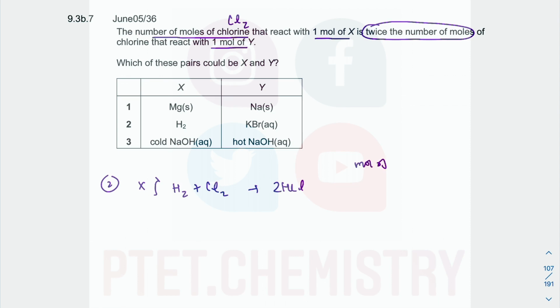So the mole of Cl2 is 1 here, which reacts with 1 mole of X, so there's 1 there, which means you only need 1 mole of Cl2 to react with 1 mole of X. Whereas the other one, KBr, I have 1 of these reacting with Cl2, I will get KCl plus... oh yeah, chlorine is a stronger oxidizing agent than bromine, Br2, so chlorine can oxidize Br minus to Br2. And I'm running out of space already.